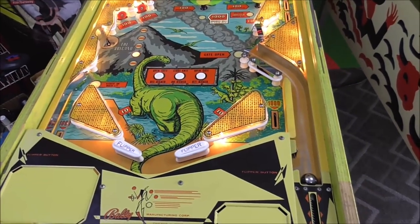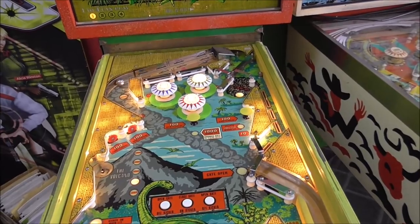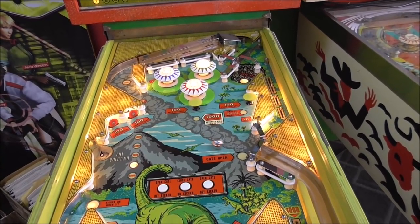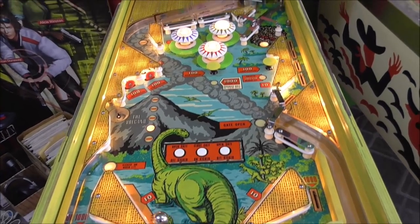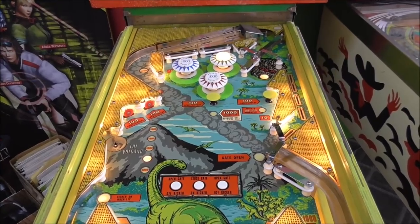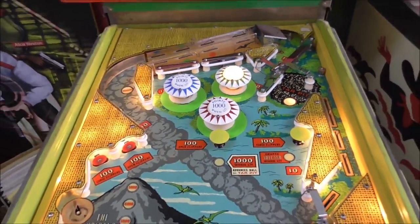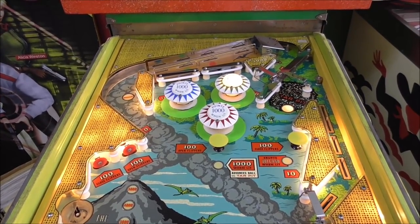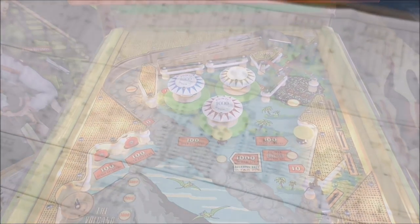Okay, so I think I noticed another problem while I was messing with that. When the ball drains, it doesn't turn all of the bumpers off. So watch the pop bumpers. So the green one didn't turn off. But maybe it's supposed to be like that? I don't know. We'll check it out. Let's go look in the schematics.